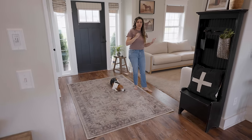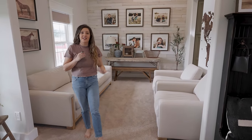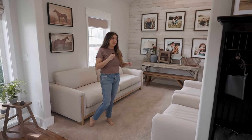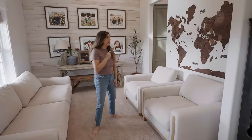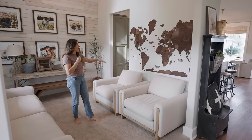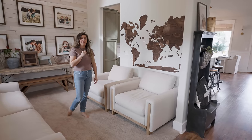I'm going to have you guys come right into this front room. This has been a space that through the last six years has changed so much, and I really love that. Right now this space is kind of like a sitting room — it worked great for my son's birthday. We just brought in these beautiful sofas, which I'll tell you about in a bit. We've had this wall map up here for a long time of places that we have traveled to. It's just really fun to be able to learn about the different countries and teach our kiddos. Now they can actually climb up on the little accent chairs and be able to look and ask questions. It's a great little wood piece and it's actually a peel-and-stick — we've had that for maybe three or four years and it tells a story.